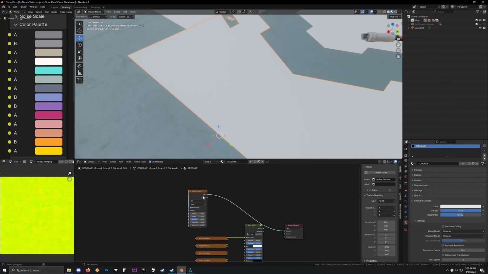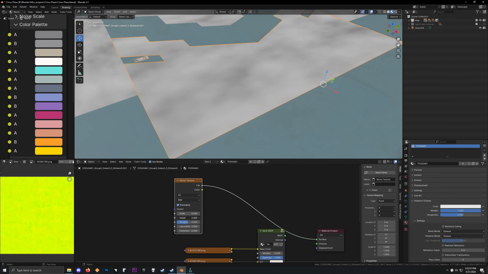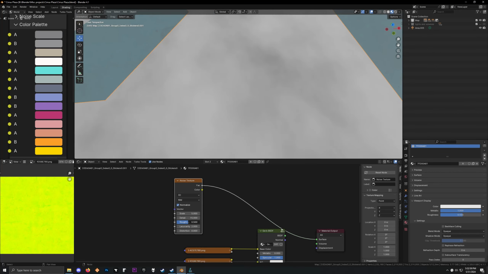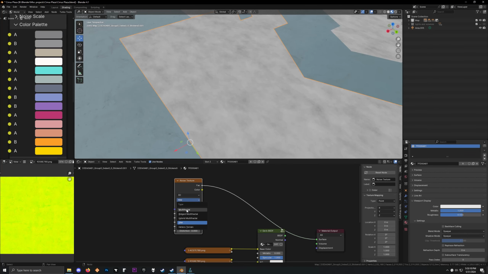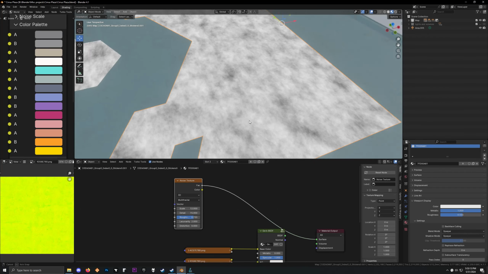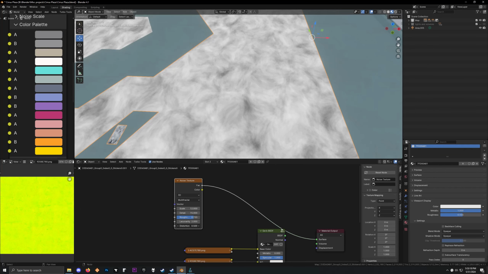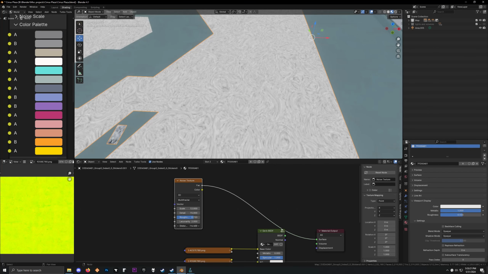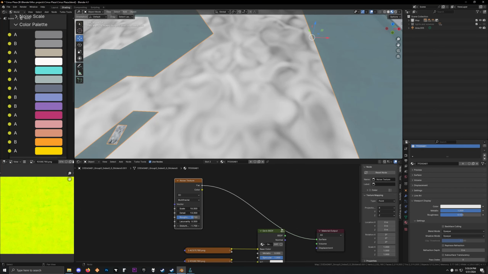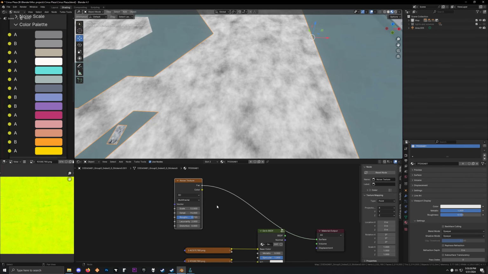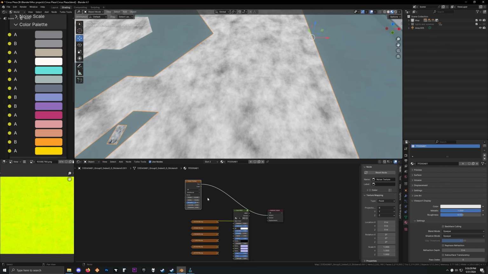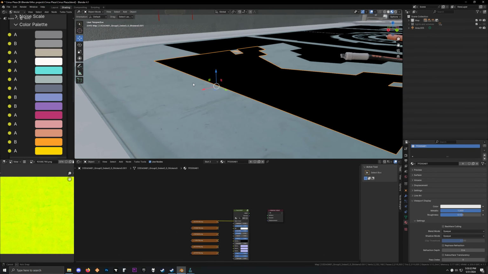And so instead you can pull out a noise texture. It's got lots of little settings here, and you can change how it looks and how rough it is and all that stuff, and you can change all its properties. They've changed this since the last time I looked at it, so I don't remember what everything does, but you can get a lot out of a noise texture, obviously. So if the effect you want can't be produced in the game with just the textures that you have, chances are it's because they used a noise texture and that's not really shown. So yeah, there you go.